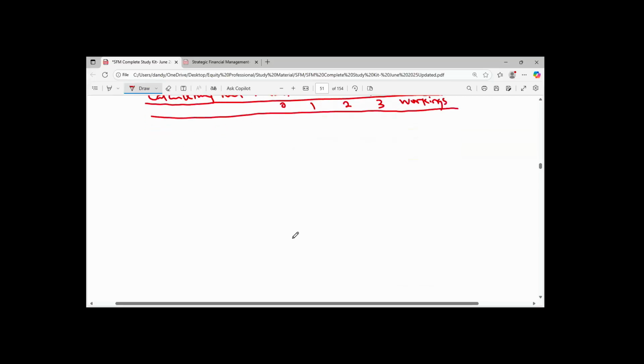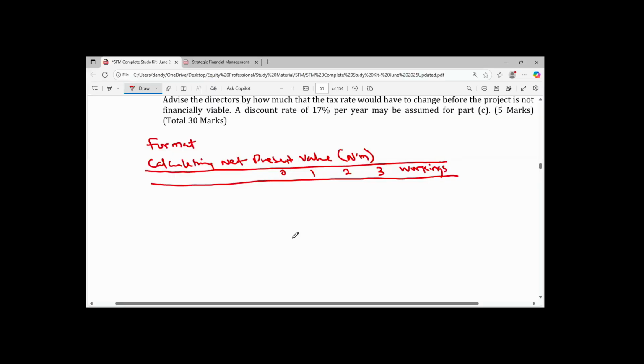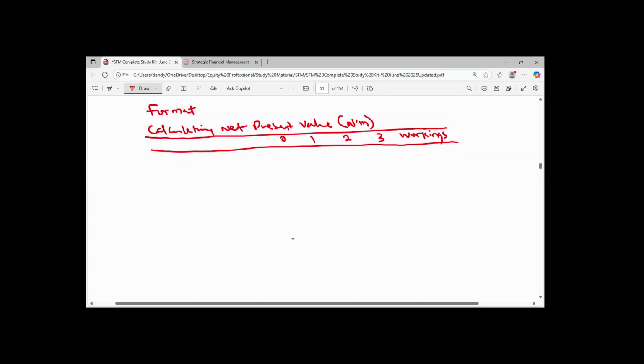Because I don't know the extent of my table, I cannot rule the column, so I will leave it as it is for now. The first item in this format will be the sales value. How do you determine your sales value? You go to the question. Are you given a selling price? If you are, you also need to check if you are given an inflation rate. If you have an inflation rate, you inflate the selling price. After inflating it, you multiply with the number of units sold. Whatever you have, you then come and post.